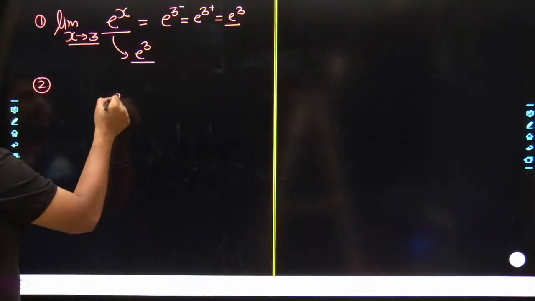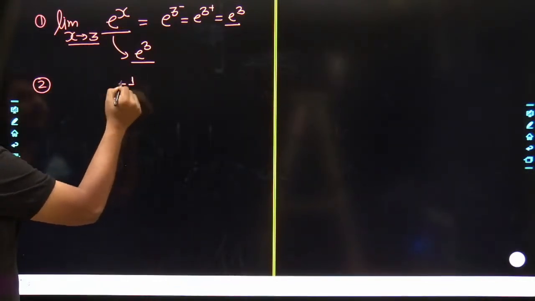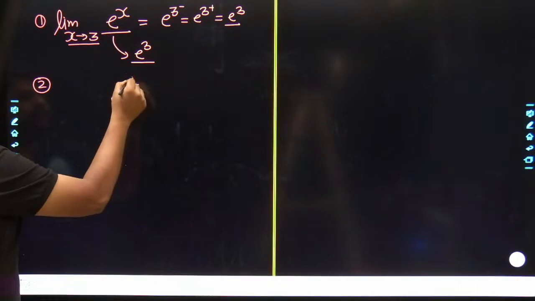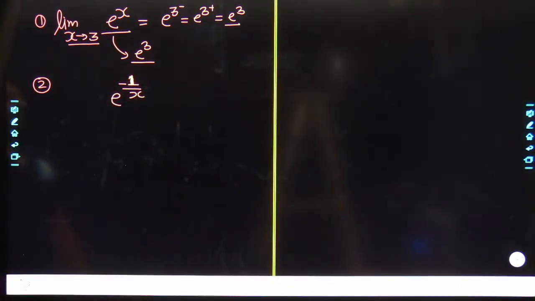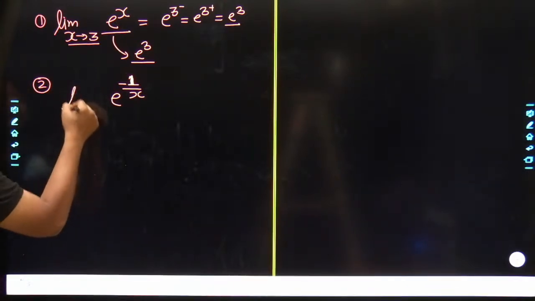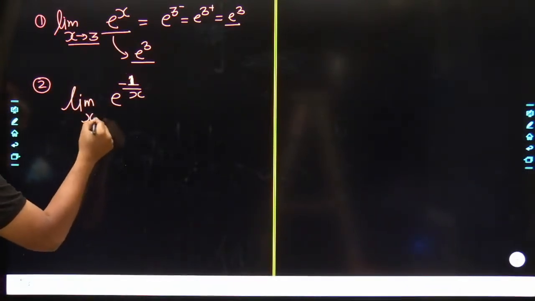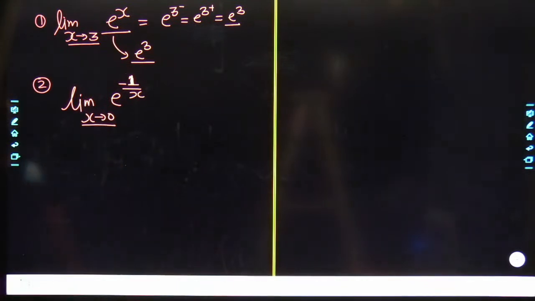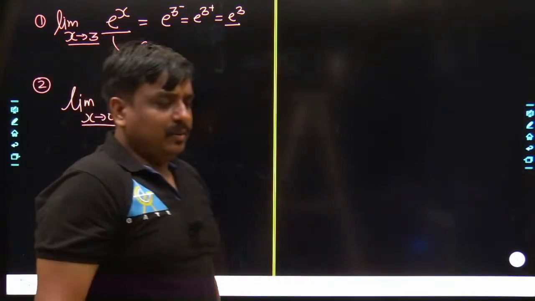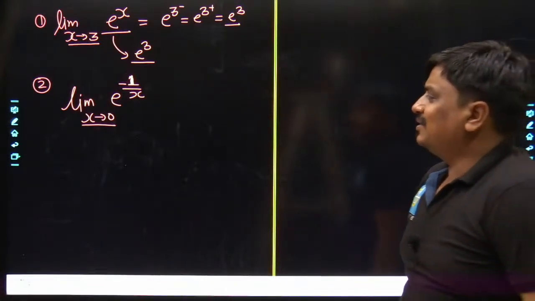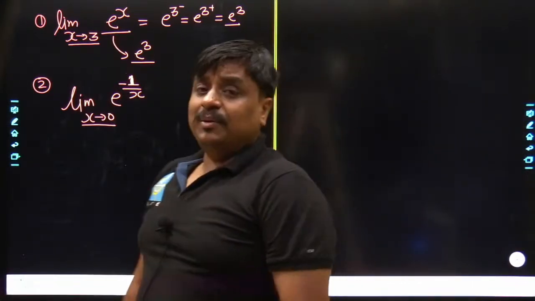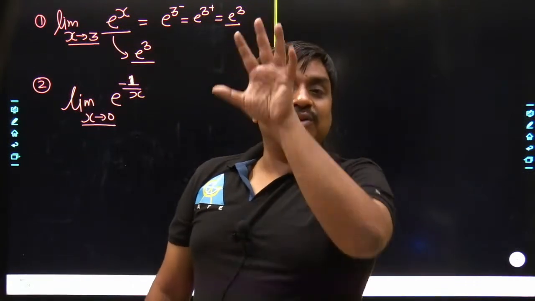I can design a problem like e to the power of 1 divided by x, or e to the power of -1 divided by x, and here the limit is approaching 0, obviously from the left hand side as well as the right hand side. Tell me what would be the best answer for this given problem. There could be two different possibilities. Limit does not exist. Secondly, the limit does exist.